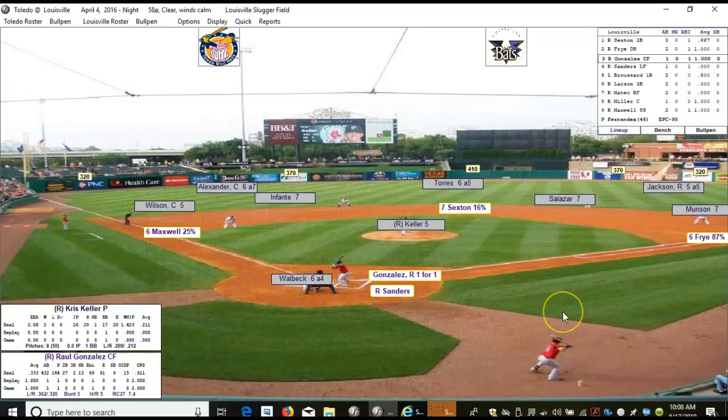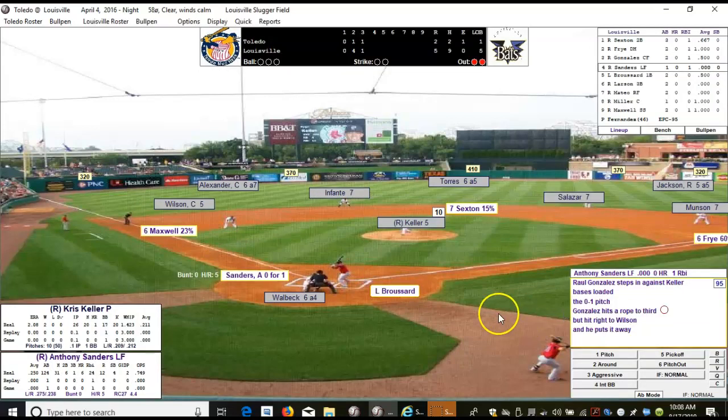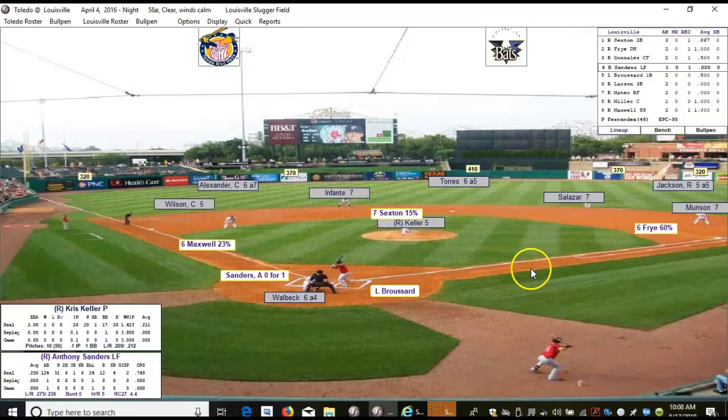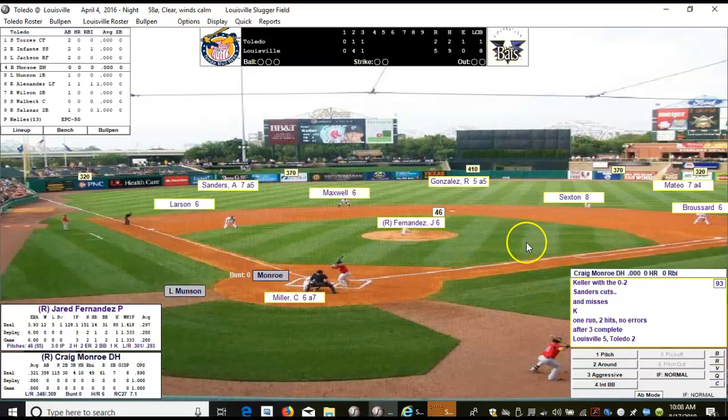Gonzalez liner to Wilson, who snags it for out number 2. So even that one was hit hard, but Wilson's in the right spot. And there's 2 outs. Bases still loaded for Anthony Sanders. Keller delivers, and he struck him out. So all in all, not a bad job by Keller. Allowed the 1 inherited runner, but that was it. After 3 completed, it's Louisville 5 and Toledo 2.